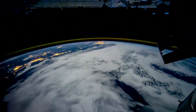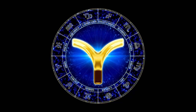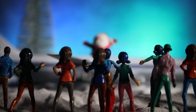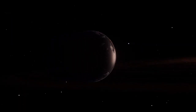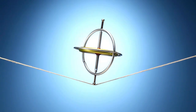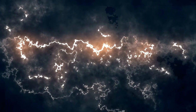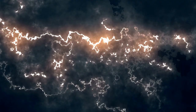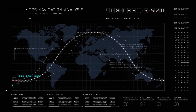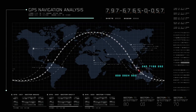Scientists originally estimated this boundary to be about 50 astronomical units (AU) from Earth, prompting NASA to extend the Voyager mission. However, the transition into interstellar space did not unfold as expected. Researchers had predicted a noticeable rise in cosmic rays and a distinct change in magnetic field direction. On August 25, 2012, Voyager 1 officially crossed the Heliopause, registering a marked increase in plasma density, confirming it had entered interstellar space. But strangely, the expected shift in magnetic field direction was absent, suggesting a far more complex and blended boundary than previously thought. Instead of a sharp divide, the Heliopause appeared to be a turbulent mixing zone where solar and interstellar particles interweave.